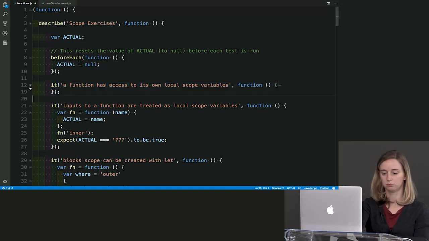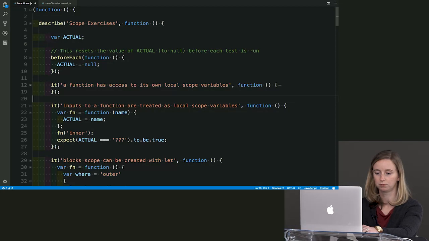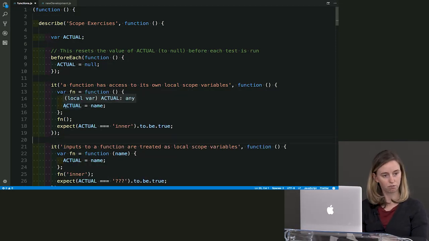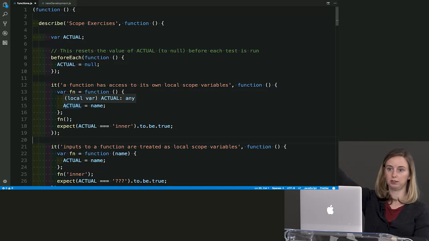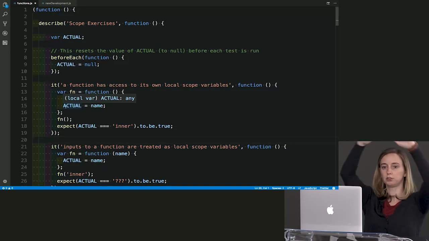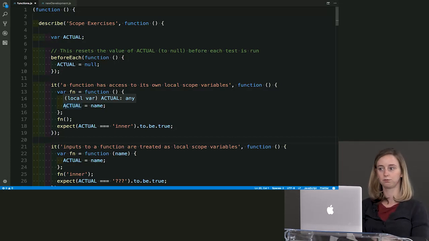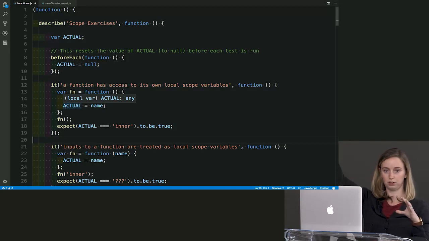So in the function or child functions? What do you mean? You said parent function before. So you can access variables declared in a function or in functions declared in that function, but not the other way around? No, only in the parent. So you can only look up. If you think of scope as sort of like a hierarchy, you have a global scope being available to everyone, and that's your window object, things on the window object if you're working in a browser. And then you have your first function and then your nested function, and you can think of it as your global scope, outer scope, inner scope, more inner, all the way down. It's many deep. And so inside of the function, you can only reach for values in the outer scopes, all the way up the chain though.